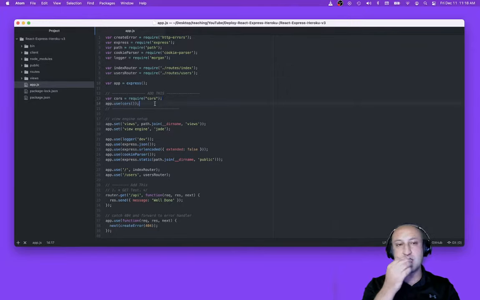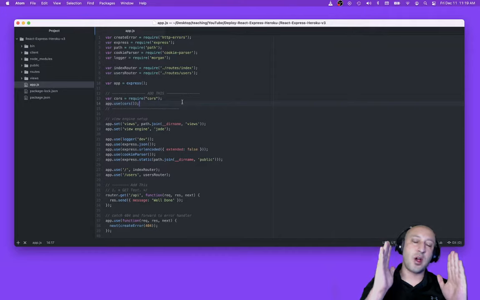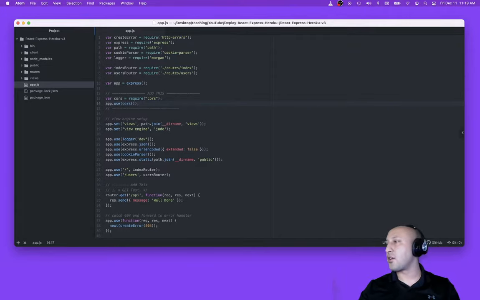What is cors? Cors just allows you to communicate between ports. It's usually there to prevent people from accessing your endpoints or your certain paths illegally, I guess, not in the right manner. So it's usually a good thing, but in this case, we want to enable cors to allow React to be able to talk to Express, and that cross communication could happen between those two.